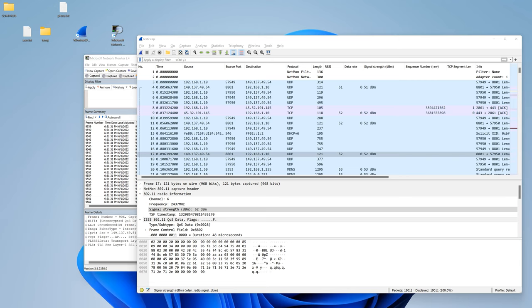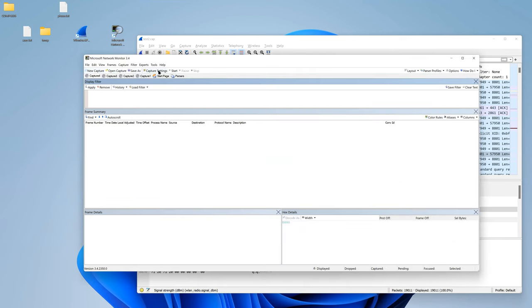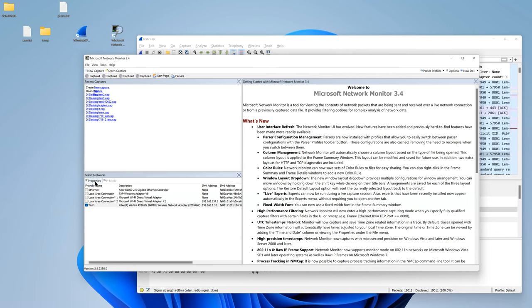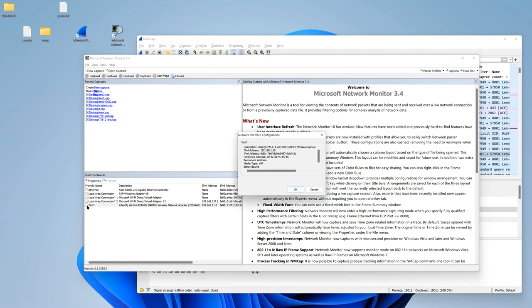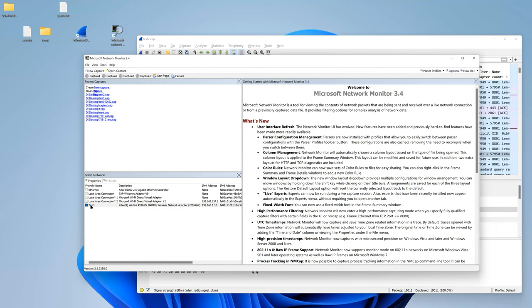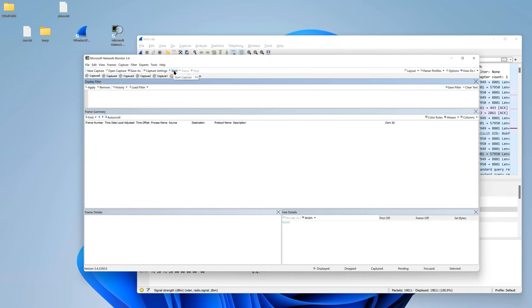If you have time, can you repeat the capture step by step again? When I open the network monitor, it's all blank. Or like in the start page, it's all blank? I'm not pretty sure which one is that. So in the first step, we need to choose the Wi-Fi here. If you cannot find the Wi-Fi, then you may have a driver problem, because your computer cannot find the Wi-Fi interface. If you can find it, just select it and then new capture and then start it.